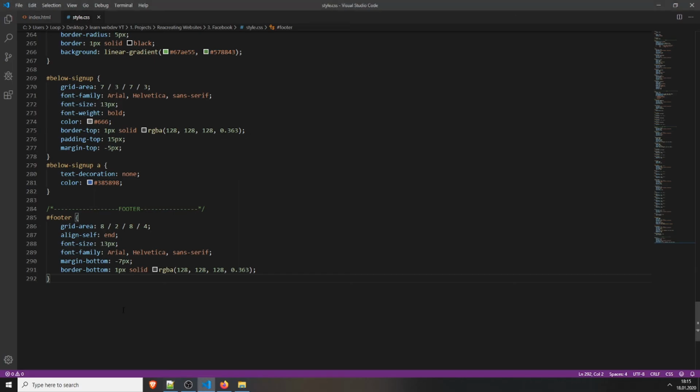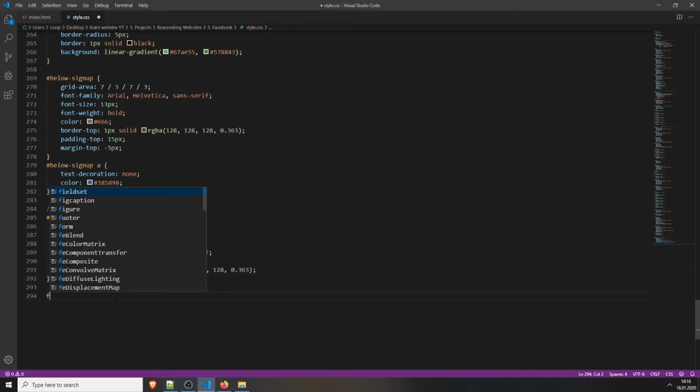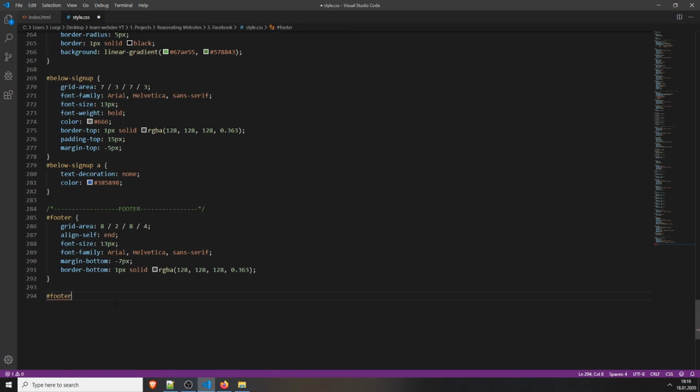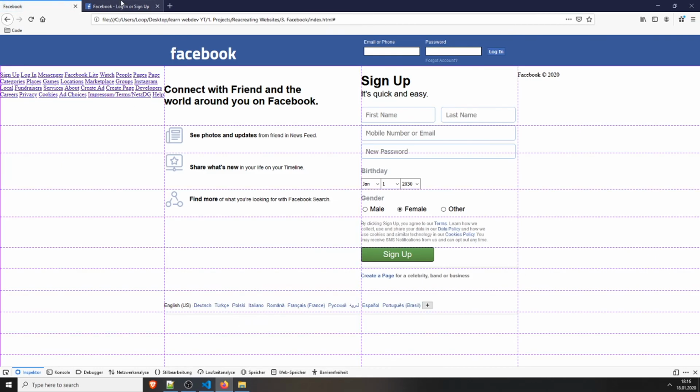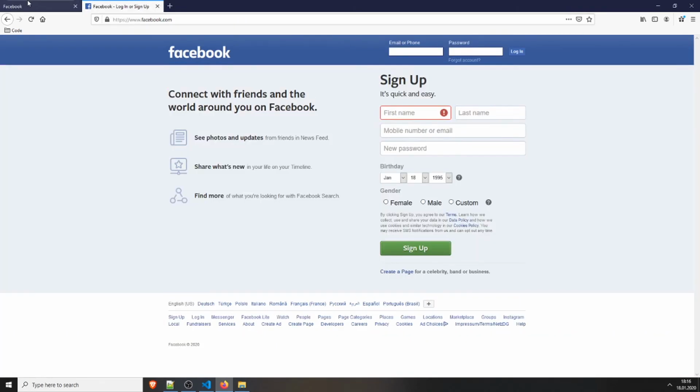So go back to the style CSS file, create the styling for the second footer. Also we can just say footer a, and copy all of this, set the text decoration to none, the color to blue, and the margin left to have a little bit more spacing, you see. So every single a href, which are these ones, has a margin left of 5 pixels. So everywhere is a margin of 5 pixels here, so it appears to be more space.